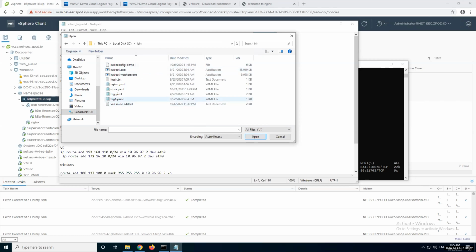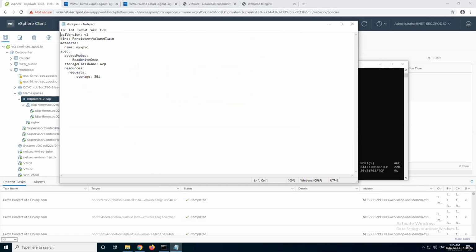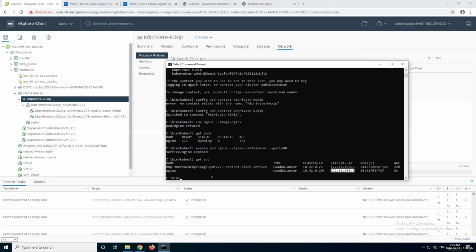So this is a very simple file, persistent volume claim, PVC, WCP, 3 GB. I'm saying I need 3 GB of storage. Now the developer is going to create this persistent storage. kubectl apply -f store.yaml. So I'm applying this file.